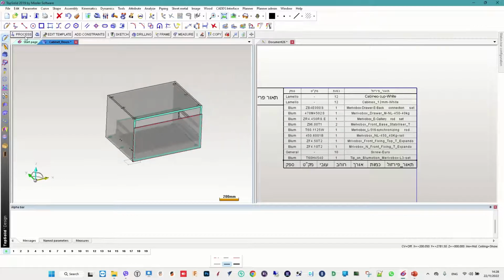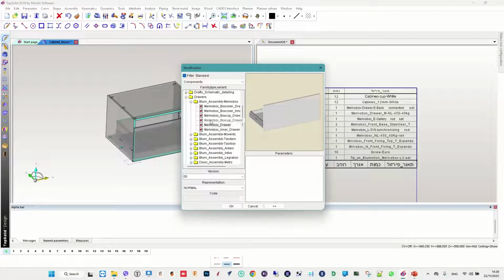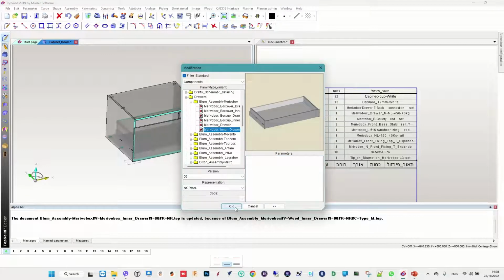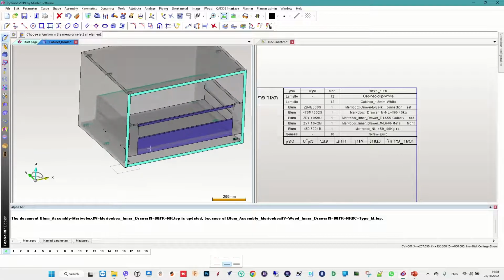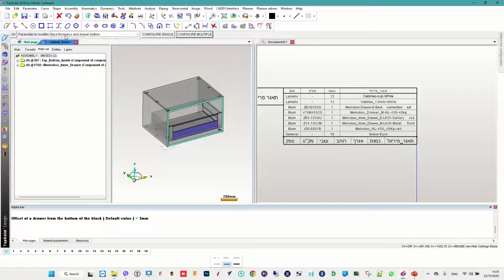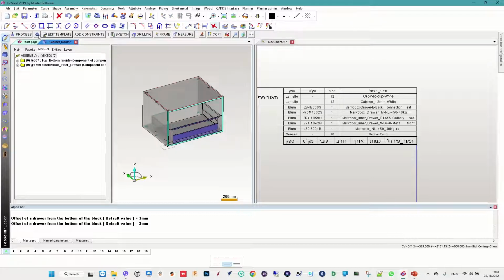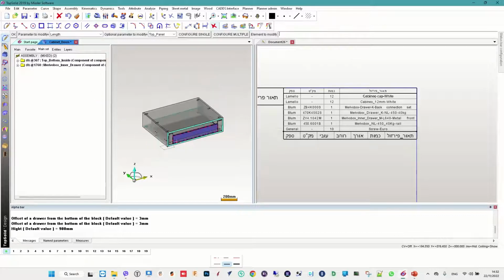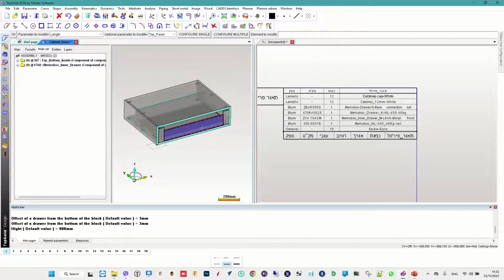Now this drawer, of course, you can change to inside, for example the inner drawer. If I go to the inner drawer, you will see that this drawer works exactly like the previous one with all the limitations. So, for example, I will keep the offset drawer back at 3, and if again I change the height of the cabinet to 200, then you will see a different model of drawer and you will have different hardware.